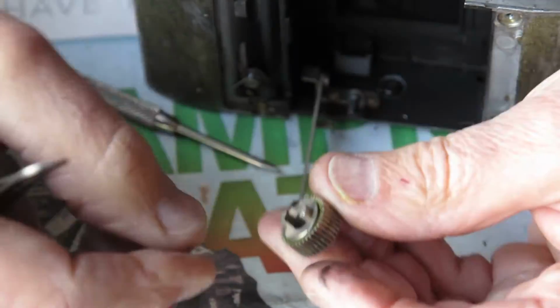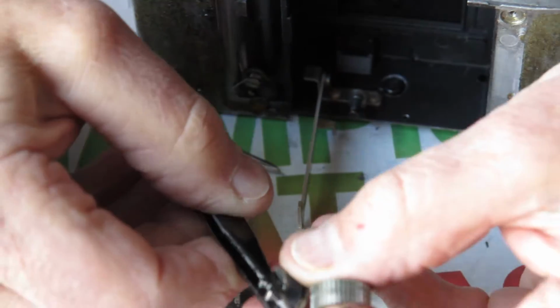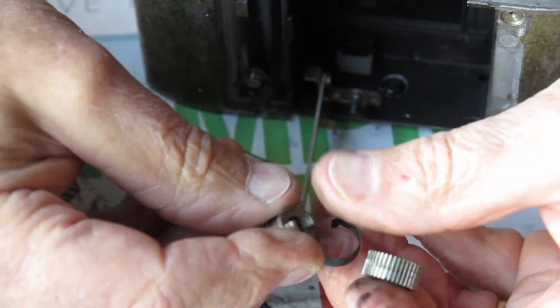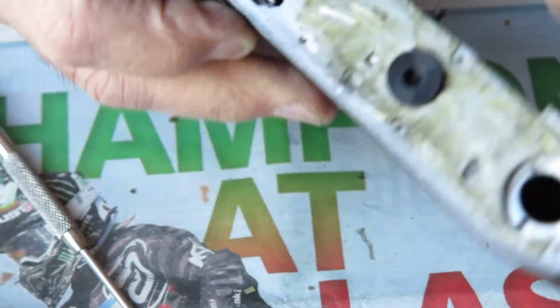Here we have the clutch. I'll just split the clutch. It's three pieces. A friction spring drives the outer and inner one to the other. The top of the camera is dealt with.